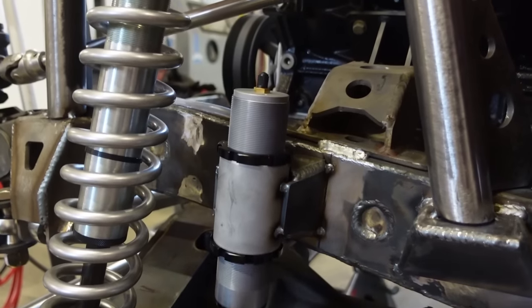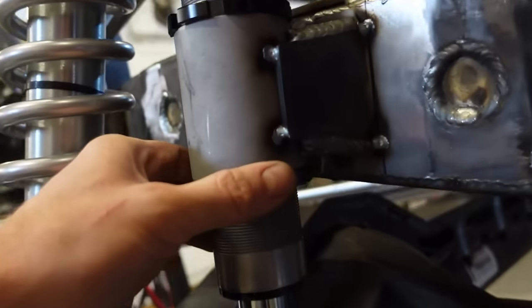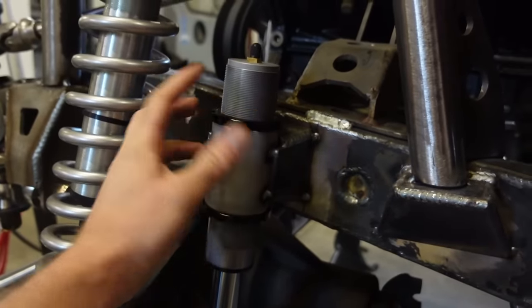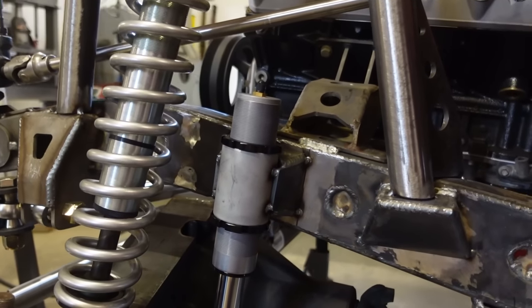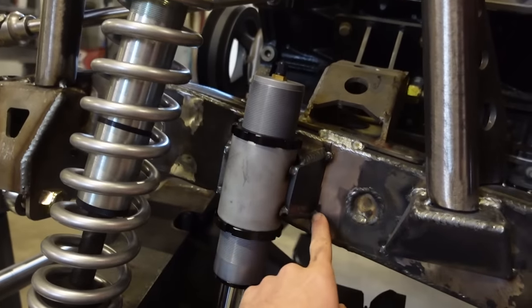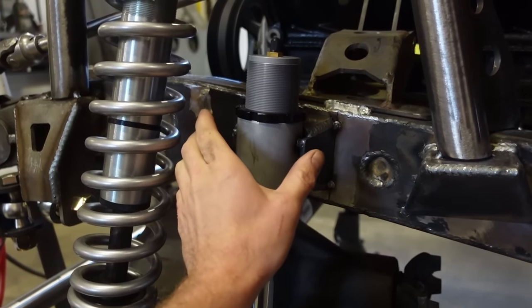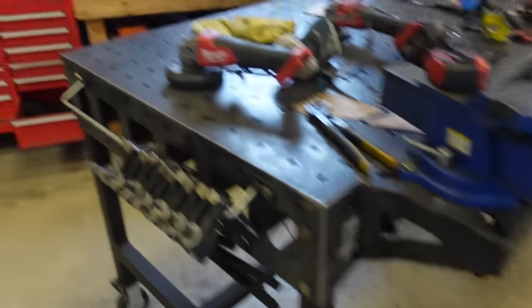Also, I'm gonna pull these back off and weld these cans in, just because it's gonna be so much easier getting all the way up underneath that with this on the table. I like to get as good of weld as I can, and it's obviously a lot easier to do on the table, so I'm just gonna mark this out exactly where it is. I'll cut these little tacks off, we'll weld the bracket to this can, and then we'll put these back on, weld those in, and then we can jump on limit straps.